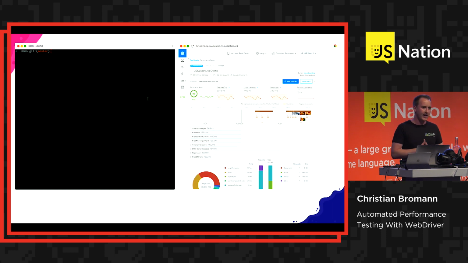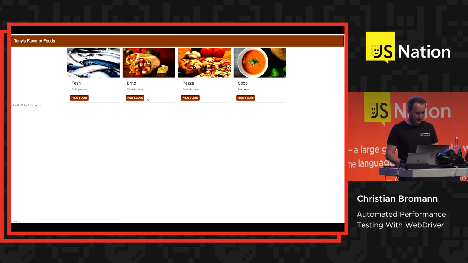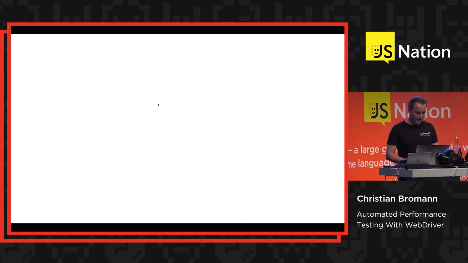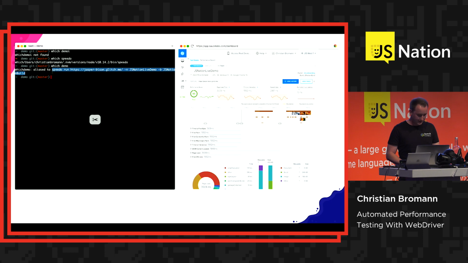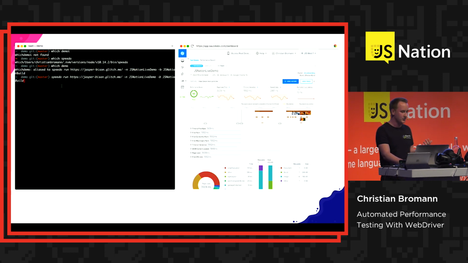And you remember that I added some errors in my demo application here. Those errors still persist. And I want to catch them now with Speedo. So what I do is I get the command for it. So all you need to do is call speedo run and give it a test name. And with -b, I attach it to a random build.